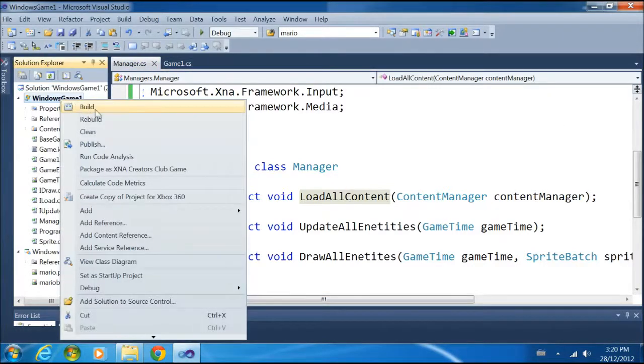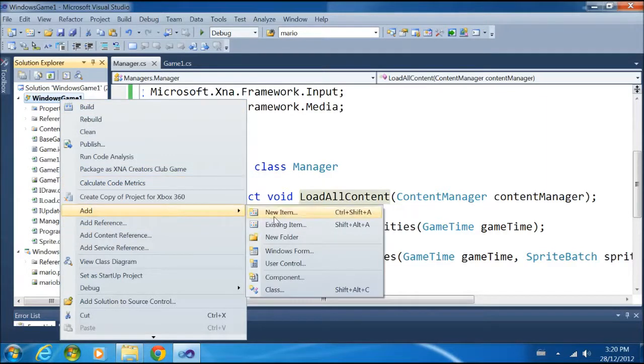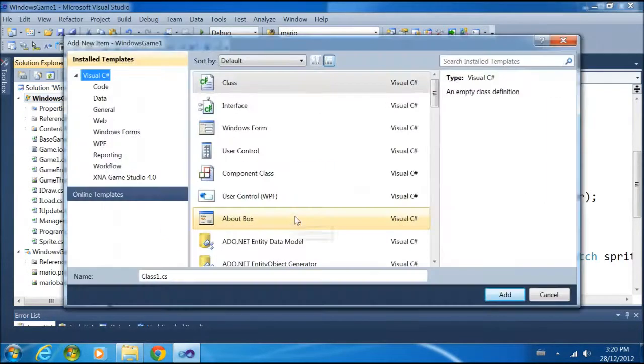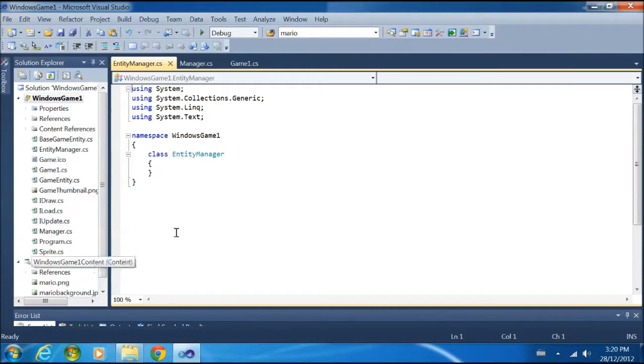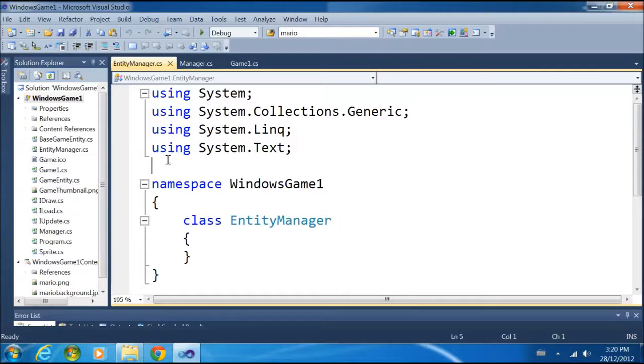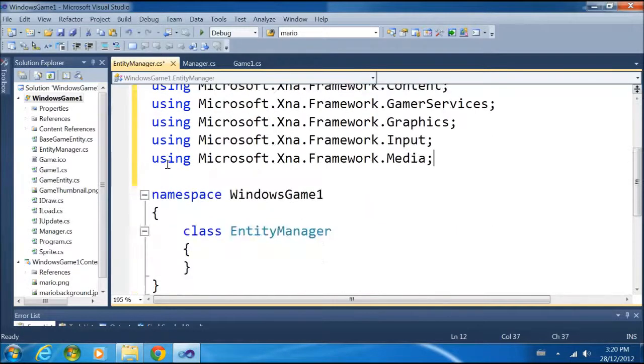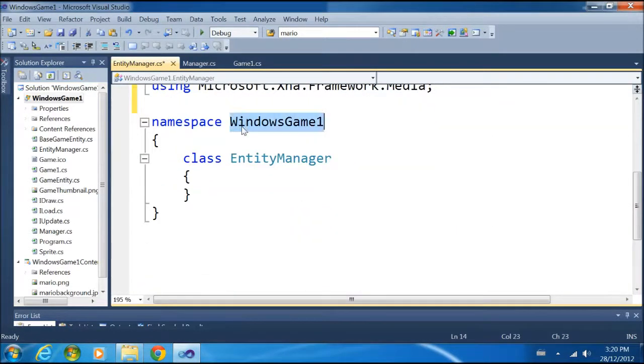He tells a manager. And we're going to create a new one called entity manager. I think that's what it says there. We're going to put in our XNA information, header files. Change this to managers.